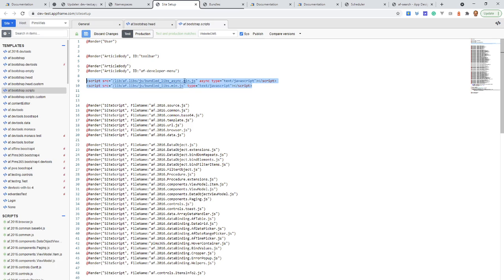So it has the async attribute, and this gives some performance boost because we don't need, for example, the date picker control on page load, because it will be available when the user clicks on it. And also some other third-party scripts are in bundle libs.